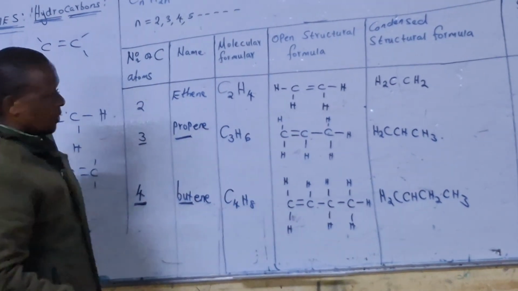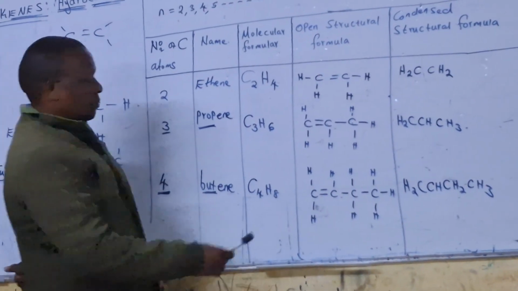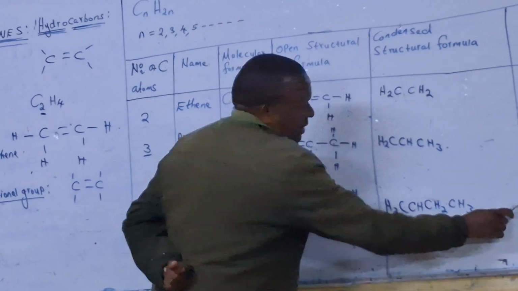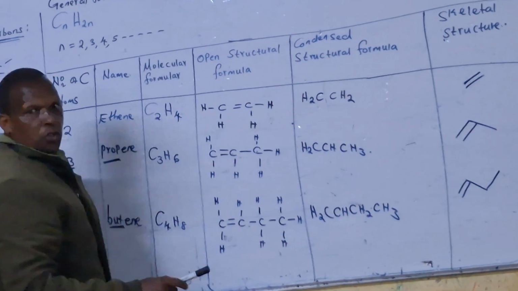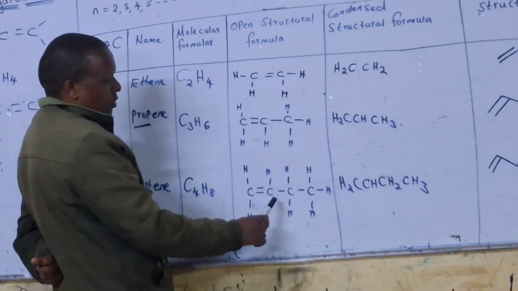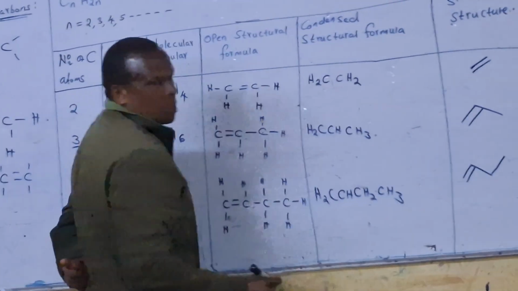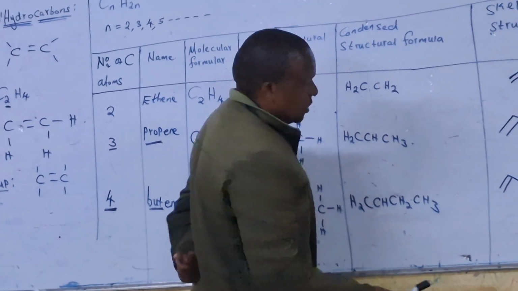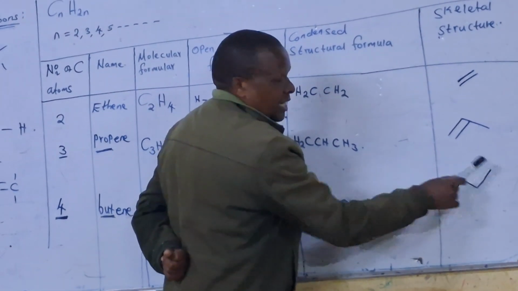Skeletal structure. How many bonds do you see in between the carbon atoms? First, we have a double carbon-carbon covalent bond, which is shown by two lines. This end is a carbon, this end is a carbon, but you don't show it. It just shows a double bond. Then, how many single covalent bonds? 1, 2. So you do it with a zigzag. The ends and the vertices are carbon atoms. This end is a carbon atom, this end is another carbon atom, and another, and another.